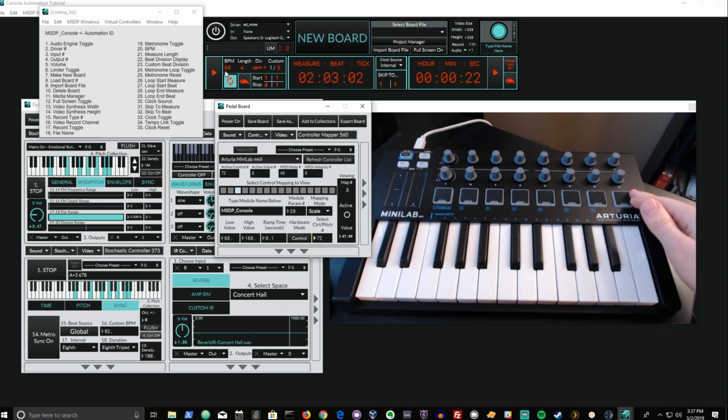So this is a very easy way to make large changes across the project without having to do it on a module by module basis.